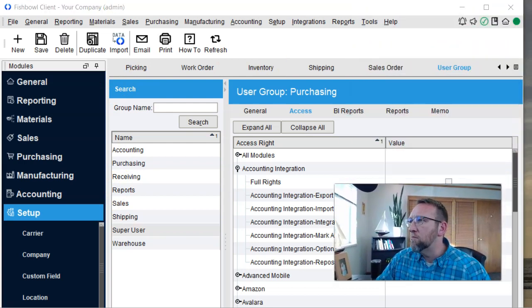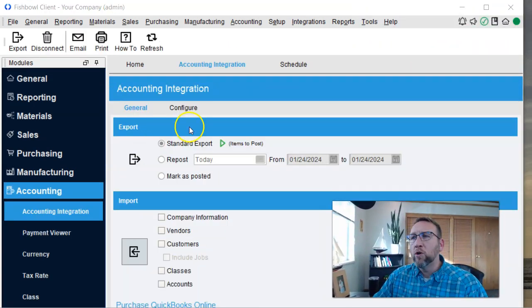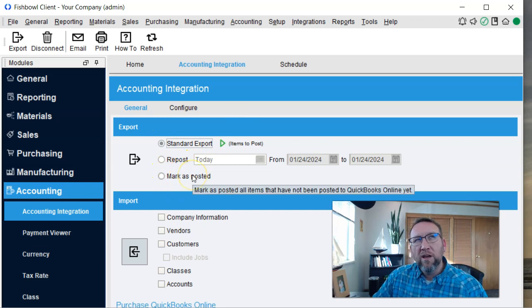So let's go back to the Mark as Posted feature. I just told you what not to do. Don't inadvertently just mark everything as posted. You should only use the Mark as Posted feature if, say, you've got an error message. Something is gummed up in the system that won't go to QuickBooks. And if it's just like 1 or 2 transactions, then okay, export everything else. And if there's just a couple left over, mark it as posted, go into QuickBooks and manually enter it.